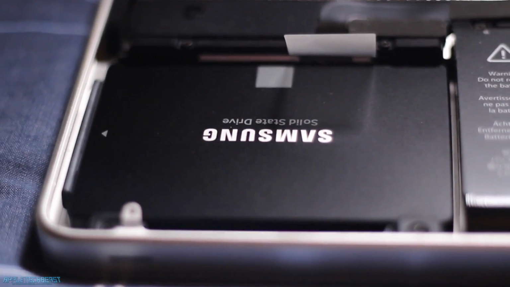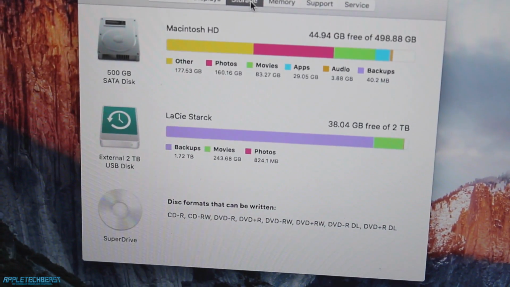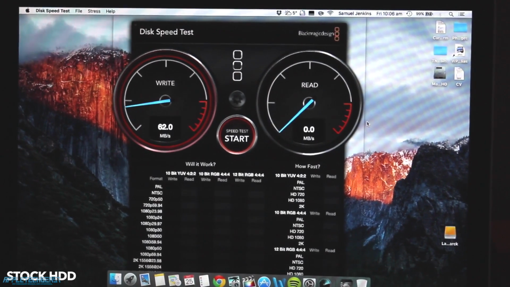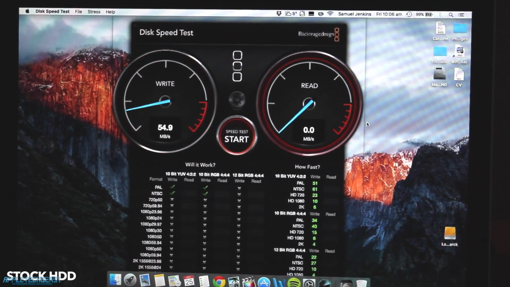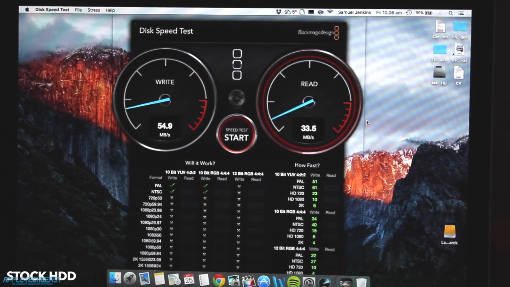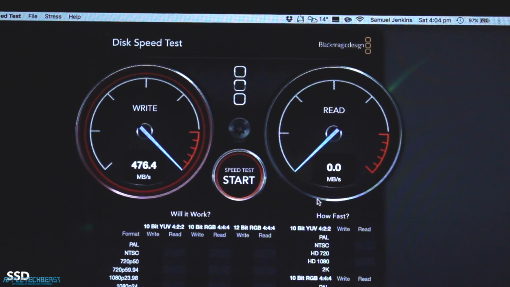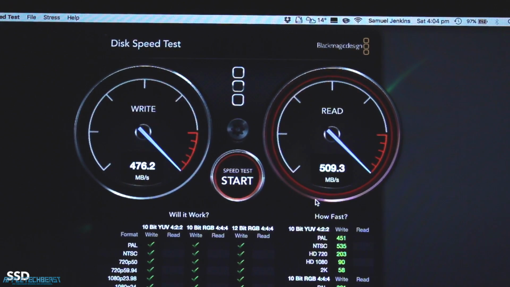So as you can see on the screen right now, this is the read and write speeds of the hard drive. I'll do the hard drive first. I can't actually see it on the screen right now, but I think it was around 50 megs for both read and write, which is really not very good at all for a MacBook Pro or any computer in this day and age. And then the read and write speeds for the SSD were around 500, which is about 10 times more. And that is quite good.